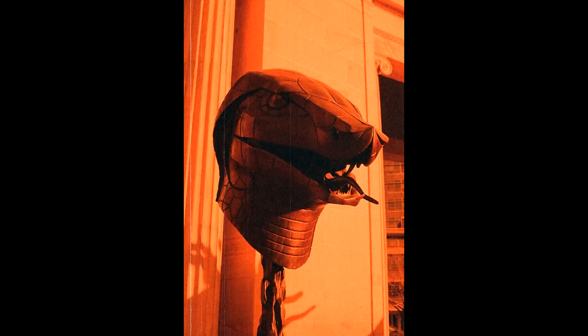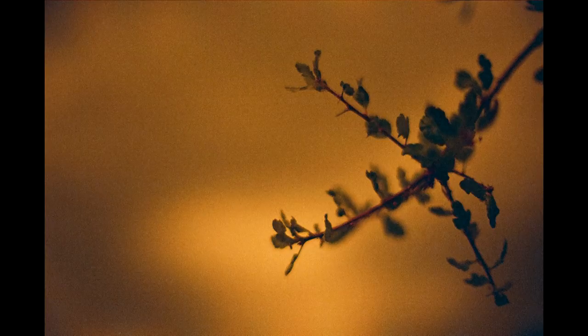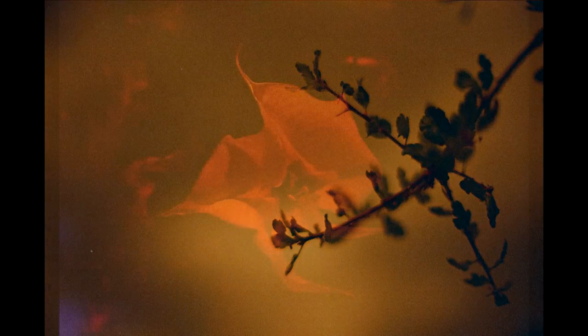Think of red scale film like you would black and white film. With black and white, you're shooting for tones. And with red scale, you're shooting for tones but they're all red. The red tones can be used to create really moody or dystopian images, or they can be used to add deep warm tones to an image. It depends on how you want to use the film. I found that achieving the deep warm tones was very difficult — it only worked on a couple of rolls for me — but it was highly rewarding.